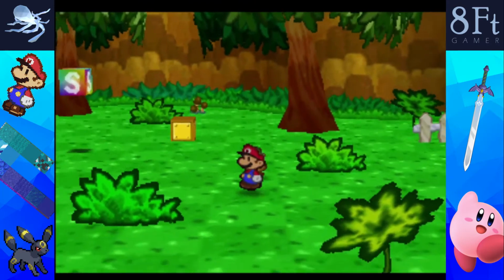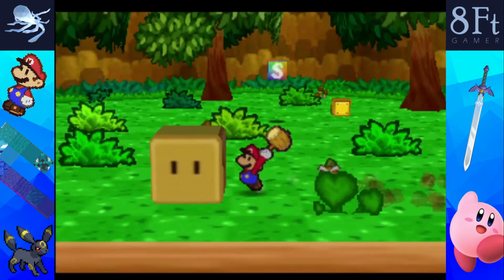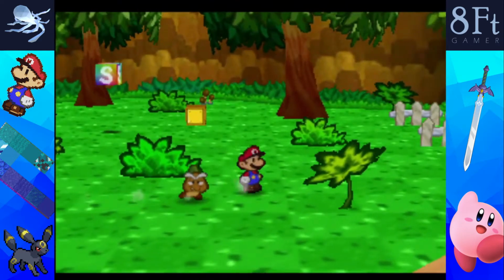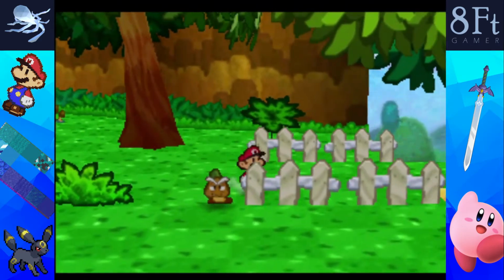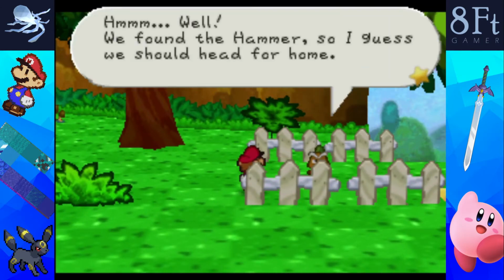There's a lot of side quests in this game involving searching for stuff and giving it back to people, all sorts of things. Well, we found the hammer, so I guess we should head for home.